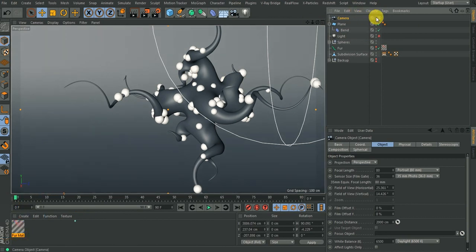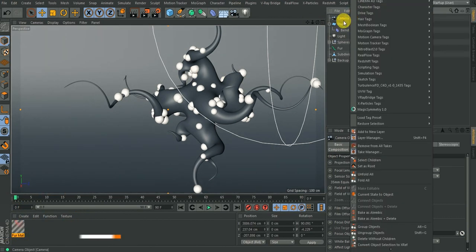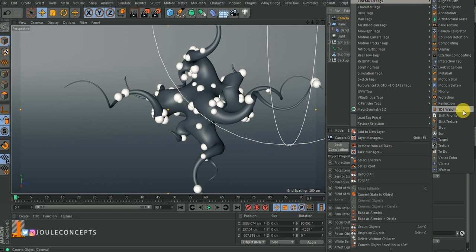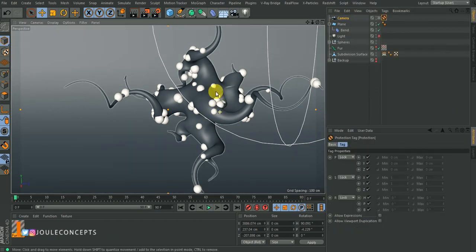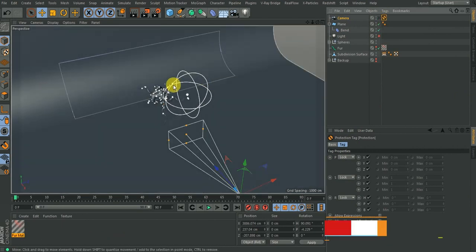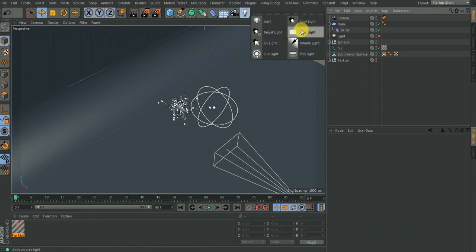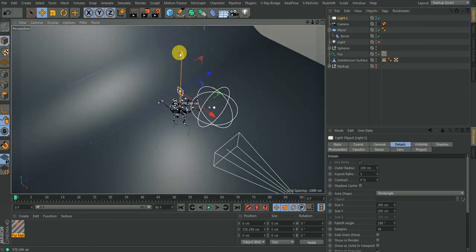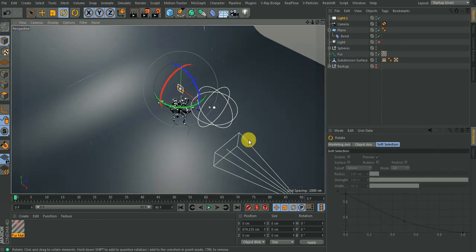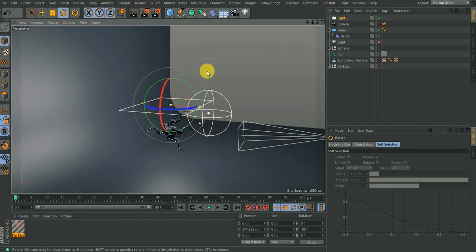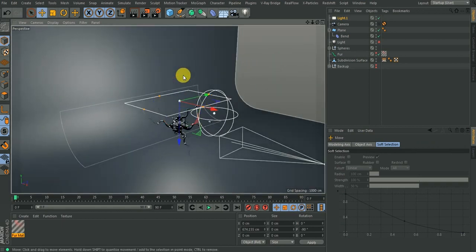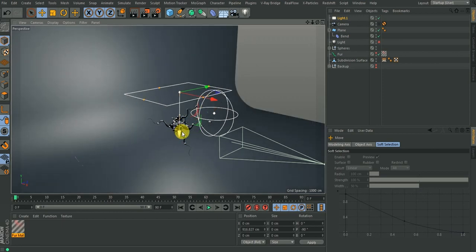So the next thing is I can add a protection tag to this. Right click on the camera, Cinema 4D tags, you see Protection. So I cannot move out of this camera. I can't orbit or do anything. So once we have that, the next thing is to start setting up our lights. So I'm going to start with an area light. Bring the area light upwards, rotate it downwards, 90. Then I can scale this up. This is going to be the light that will give detail to the shape of this object and all that.